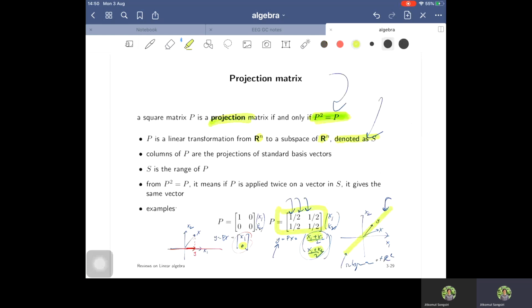Again, this definition has a meaning when P squared equals P. For example, y equals Px. If you have y and I would like to compute z, where z is given by Py, which is P squared x, what do I get? By the definition of the projection matrix, P squared x equals Px, and that actually equals y. This means if you would like to project the projected vector onto that subspace again, it will not go anywhere. It will be the original vector y.